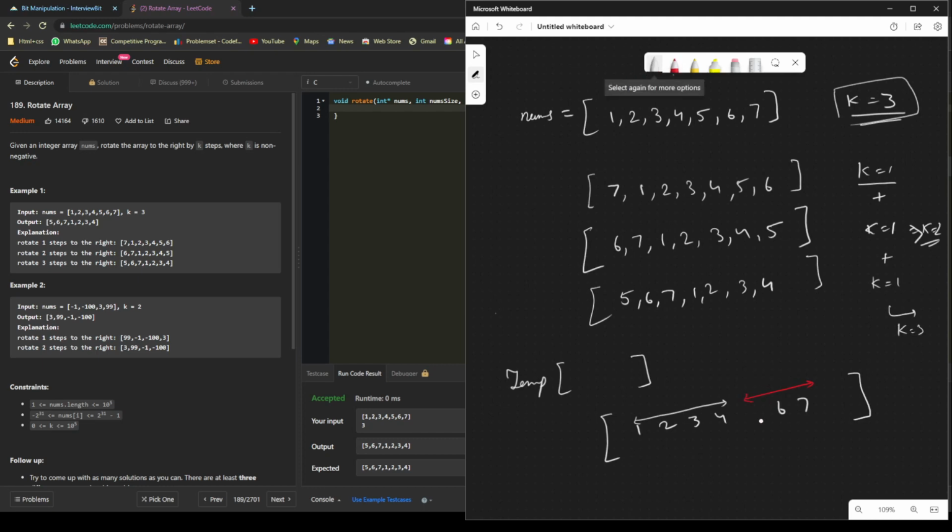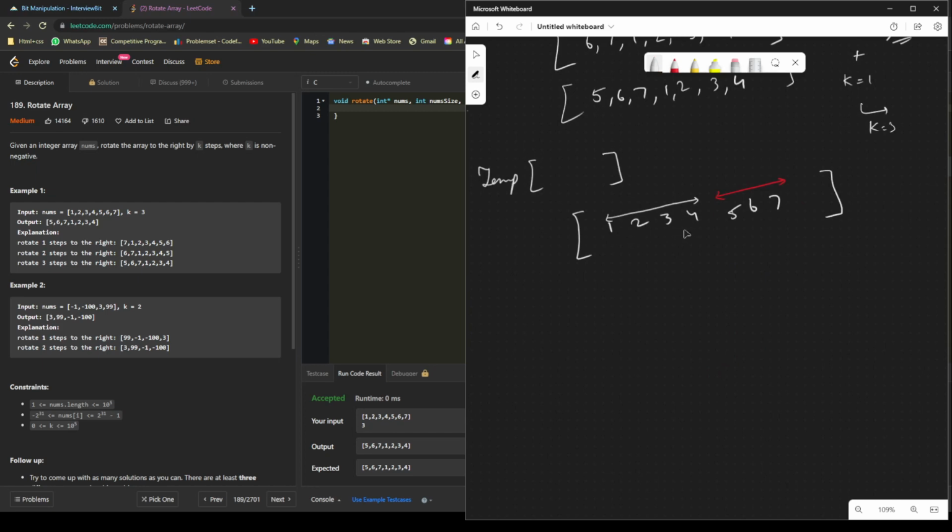Basically we have to move all the 4 digits ahead 3 steps. So how can we do that? Basic swapping operation. So it will become 1, 2, 3, 4. Simple basic swapping operation, and store these three values in our temporary array.